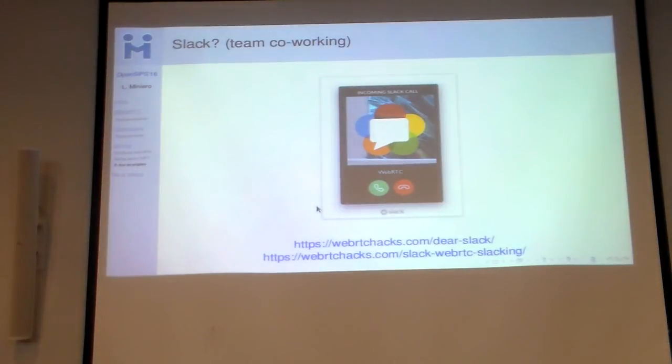I wish they gave us money for that, they didn't, but it's still nice to know that such a large company with such a large deployment as Slack is actually using Janus, because it means it's probably useful also in very large deployments, which is comforting to know, especially for us.